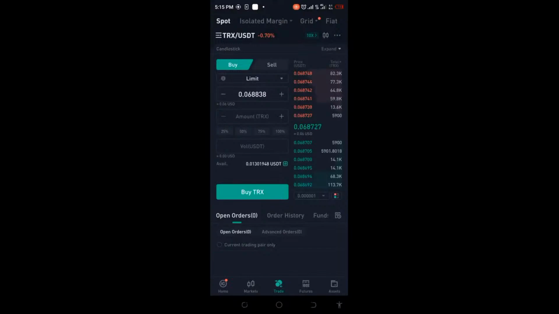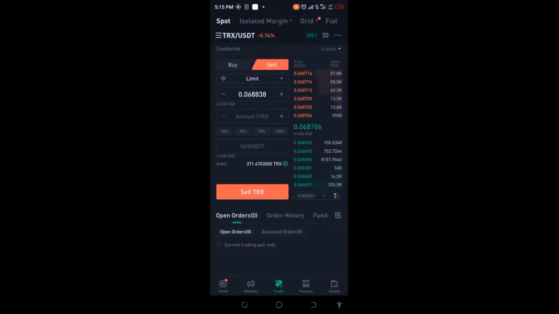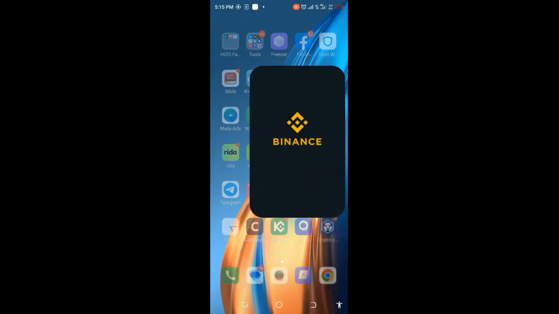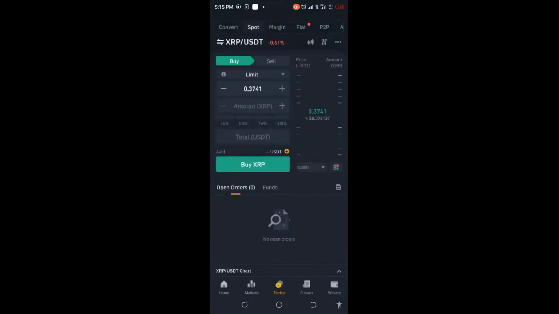Okay, right now we've sold that. If you can see, we have 371.470. Let's hope that we'll be able to get all of that over to Binance and then very quickly at that. All right, so now let's go ahead and just quickly get our deposit address in Binance. That's just going to be our TRC deposit address. So let's go ahead and do this quickly. I'm just going to click on that.